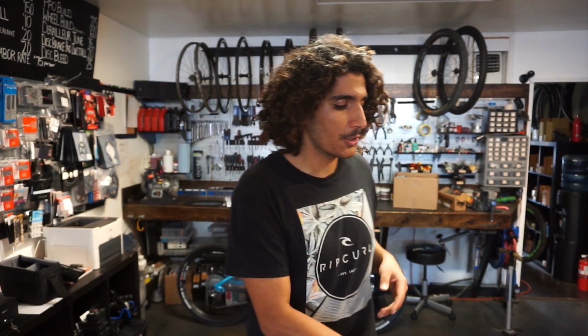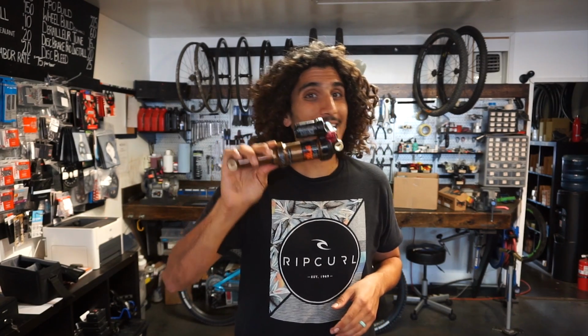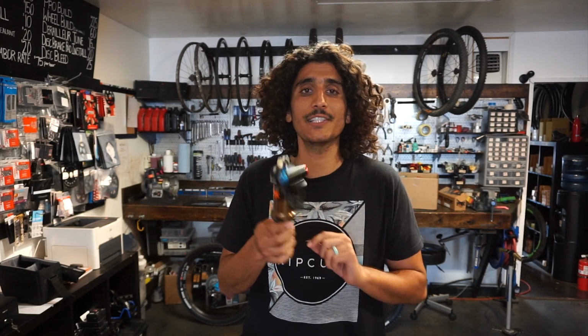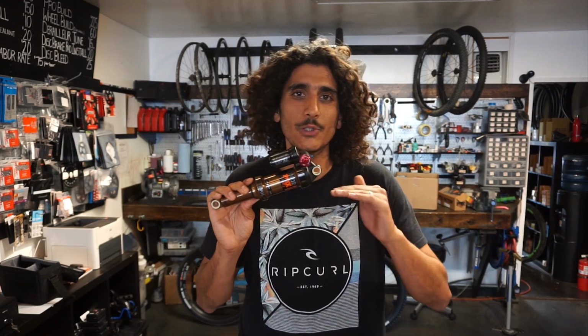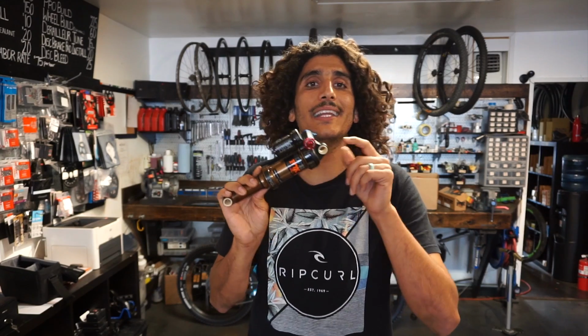But yeah, so that's going to be the X2, and I'll give you guys one more shock just for a little bit of reference. This is a Fox Float DPX2. As you guys probably noticed in one of my earlier videos, this is my personal favorite rear shock. The way you're going to be adjusting rebound on here, same thing, it's going to be a red adjustment. However, you do lose the independent high and low speed rebound adjustment, so you just have this knob over here, but it is labeled slow and fast, so Fox did make it a little bit easier for most riders.